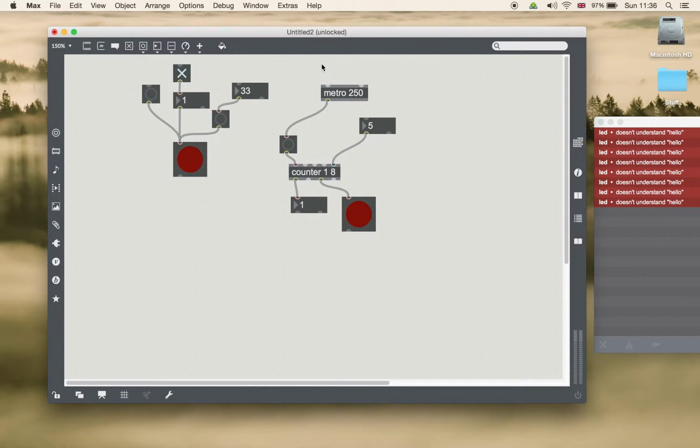So what do I need? I need T, shortcut for a toggle button. And I can start my toggle. Now you can see what's happening is that this is turning the Metro on. Bang messages are coming out of here. I could actually have the bang message go straight into the counter, but I'm putting it through the bang button so you can see what's going on. I know that if a bang comes on the top of a bang button, the same bang goes out the bottom. Okay, so as you can see, this counter is now counting up regularly.